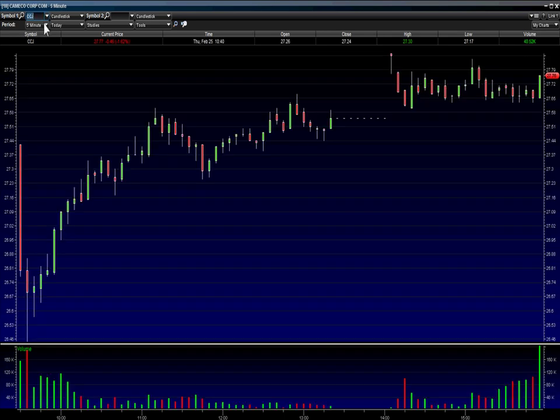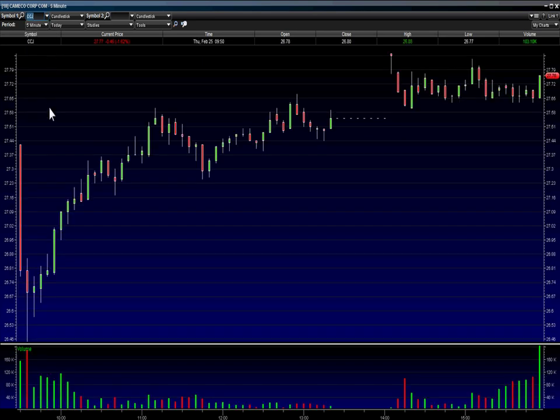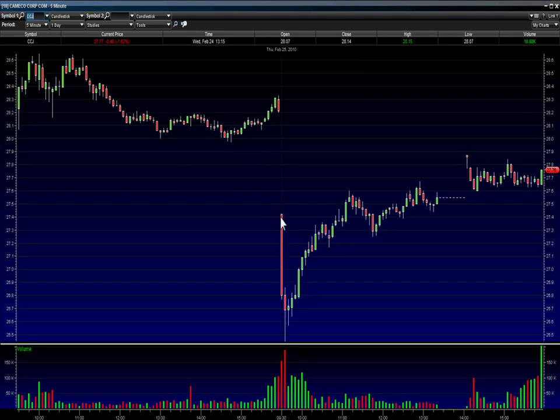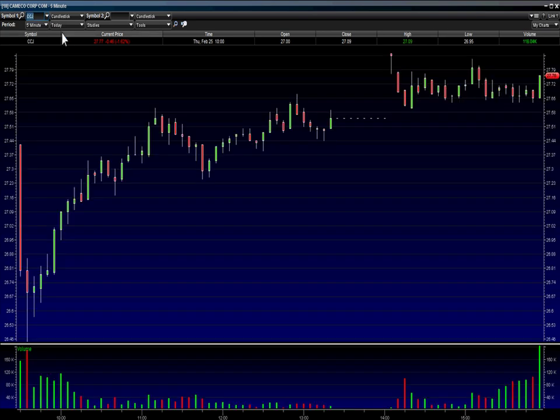CCJ, let me show you the daily chart here first. CCJ, again, had already been down a few days and then gapped down to here and sold off. It was the first thing I posted this morning in chat as a potential rebound stock for the morning. Let me show you a 2-day chart just so you can see. See the gap down, huge volume on this sell-off. Go out another couple days so you can see. It's already been selling, and then you've got the gap down. This is capitulation type volume. Now just zooming in on today.